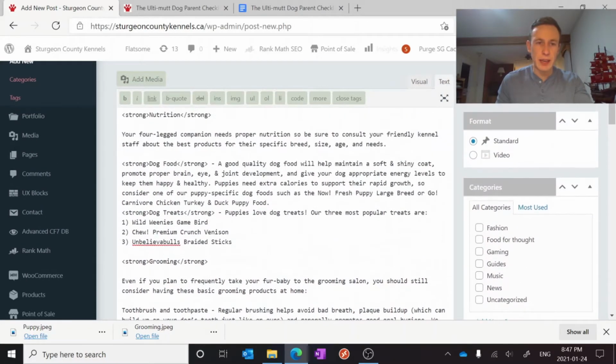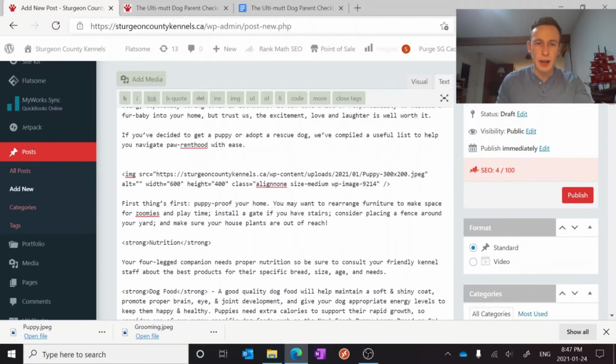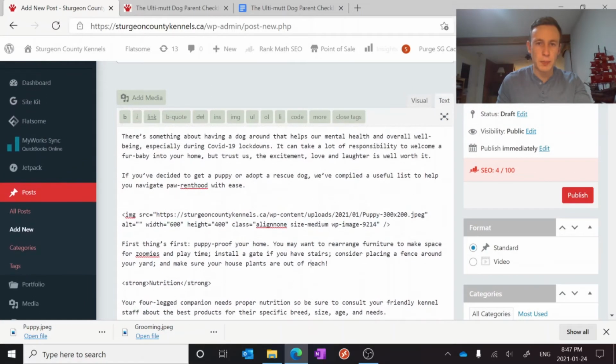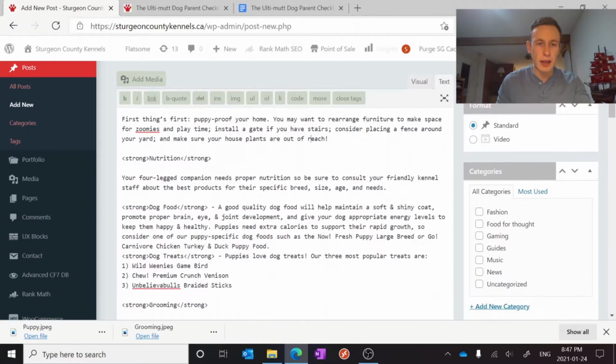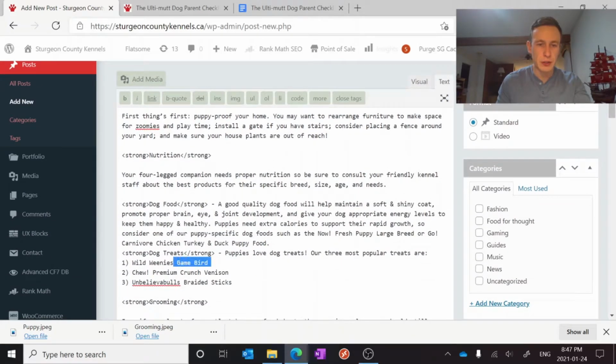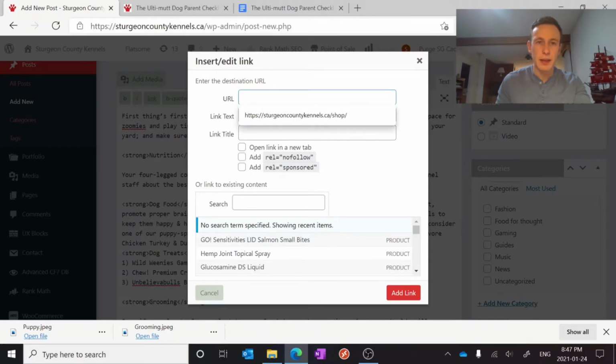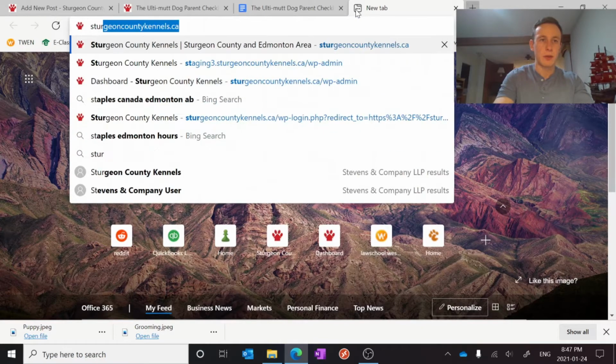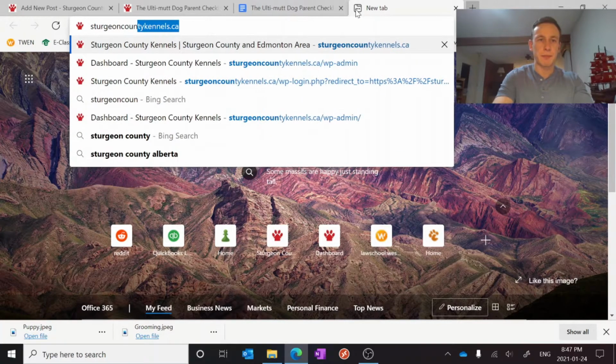And then we'll bring in our first hyperlink. I'm not going to do all of them, but I'll do 2 of them just to show you how to do it. So we've got this Wild Weenies game bird. What you do is hit link and find the URL that we need for that.